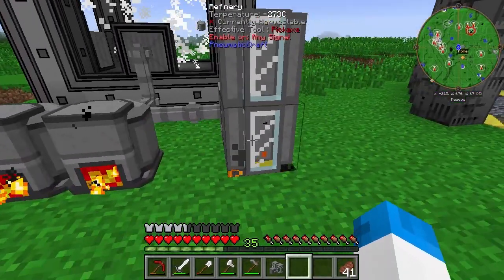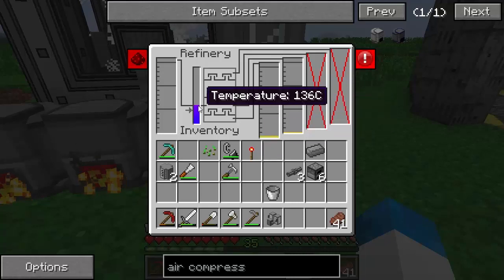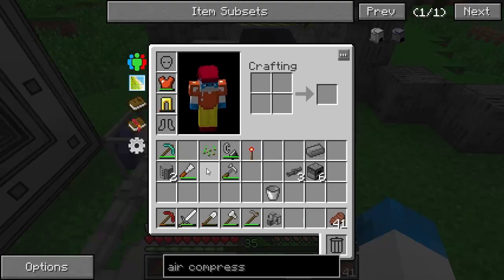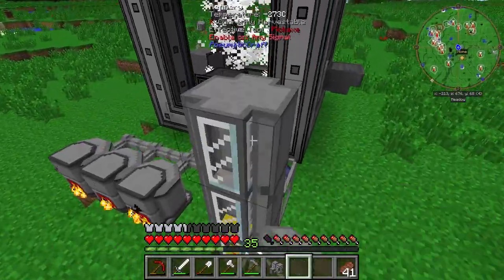That runs off liquid. That can as well, which is LPG. That can run off that, which is great. So, as you can see, the temperature is 137 now and counting. Just wondering if putting another refinery on there would make things go mad. Let's go and have a look.